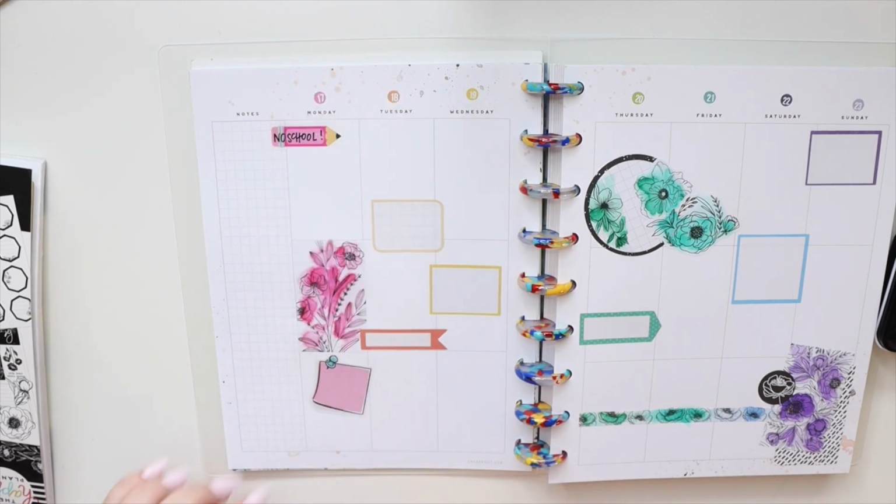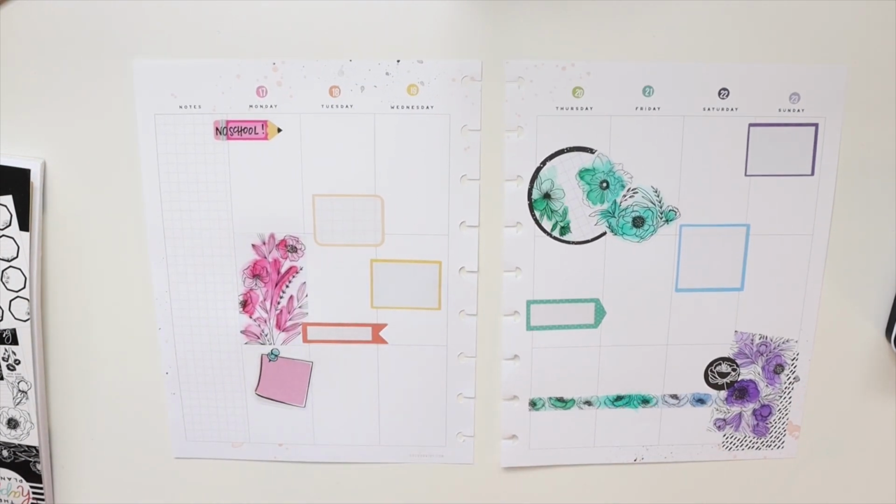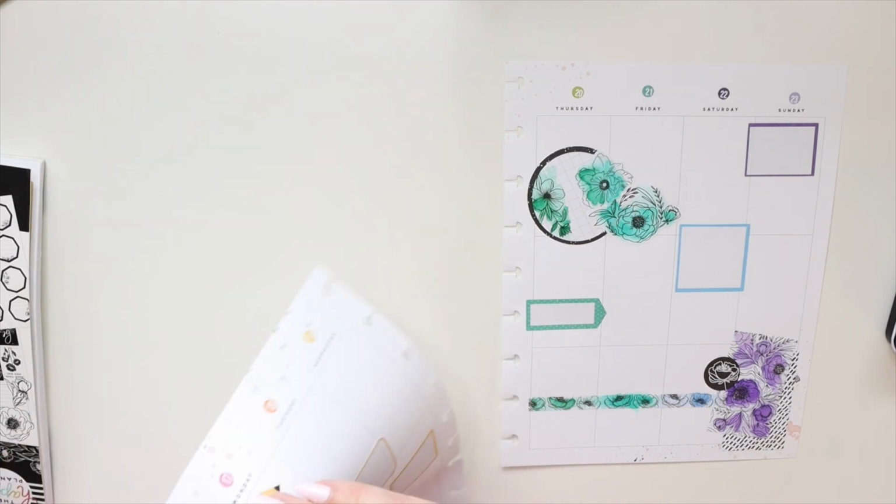And about right now is when I realized I dated this week wrong. So actually that's not true. I didn't date the week wrong. I was planning the wrong week. So these are all correct. This is totally 100% correct, but I meant to be doing the week before. And so I have to think about that.